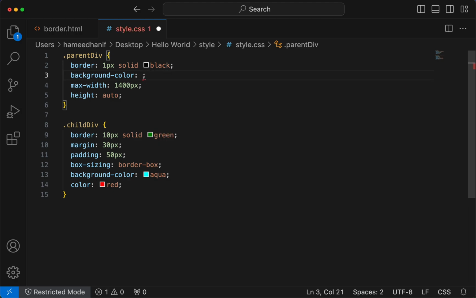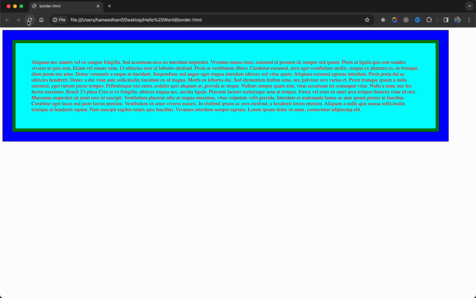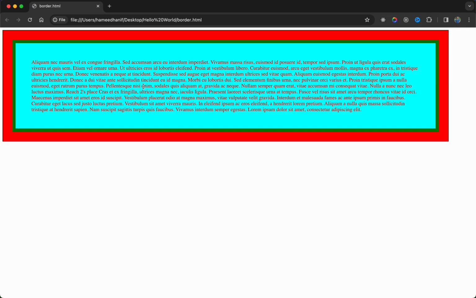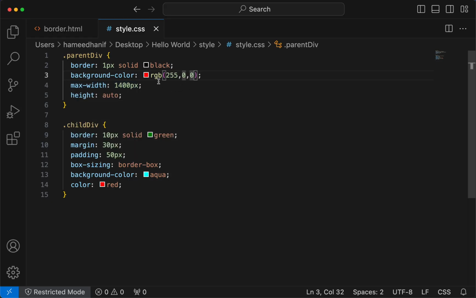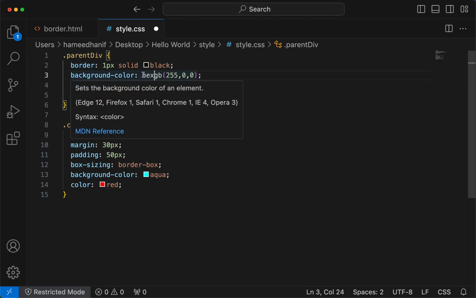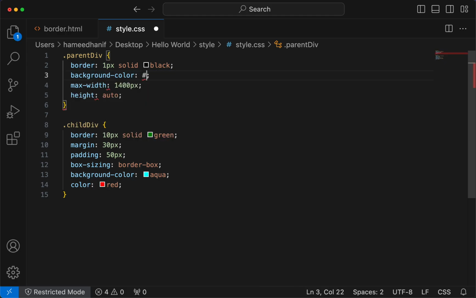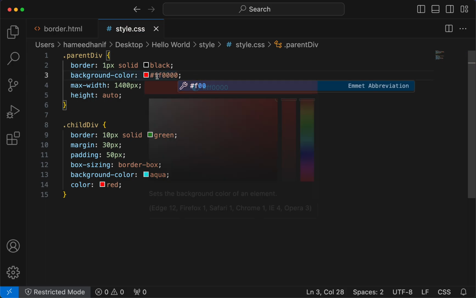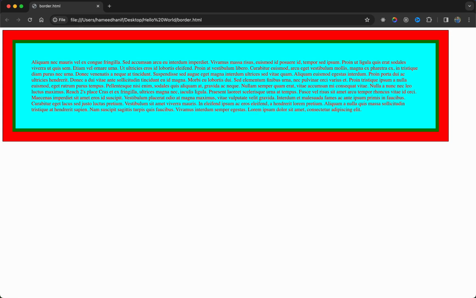Yellow, all that is pure English. RGB is one way of doing it, where we mention the values of red, green, and blue. And then you have the hex, which is basically values of red, green, and blue.